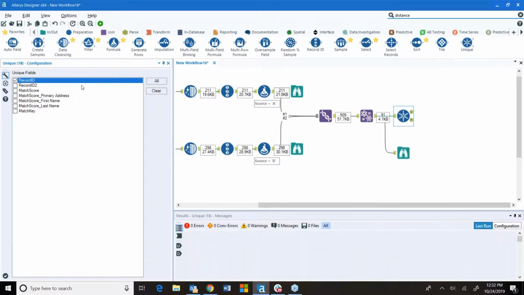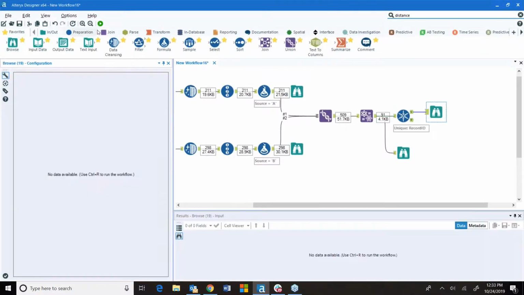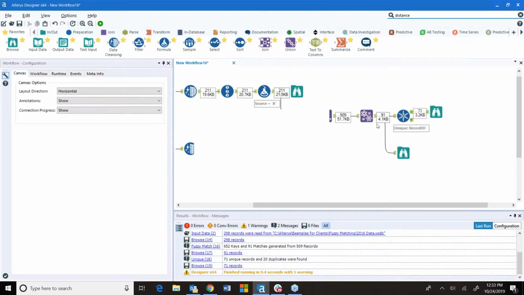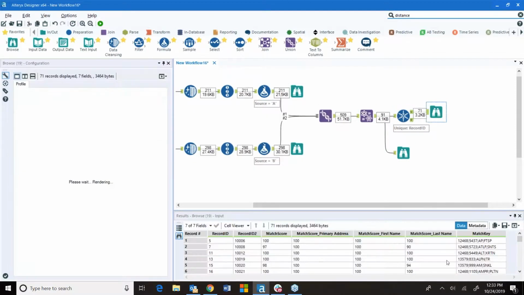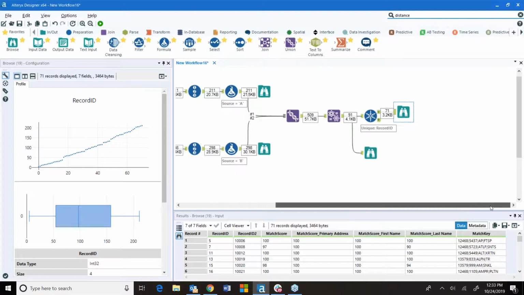I'm going to say, give me a unique record ID, and then I'm going to add a browse after that. That way I can see my unique numbers. I brought it down from 91 to 71. And so here are all my unique ones with the unique record IDs. So that's just a best practice. You can keep the others, but you basically have the same record ID with the multiple matches there.